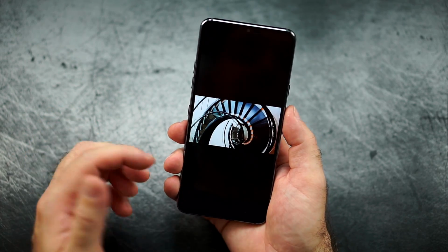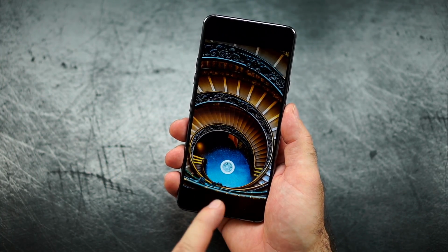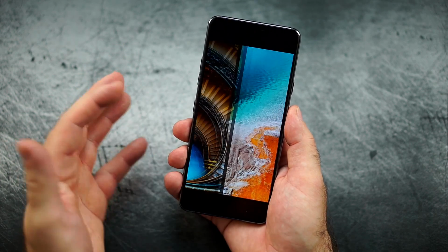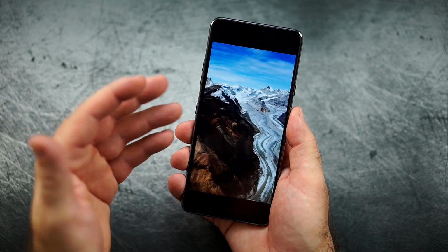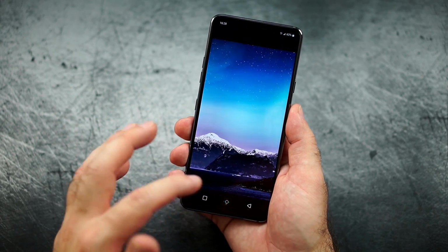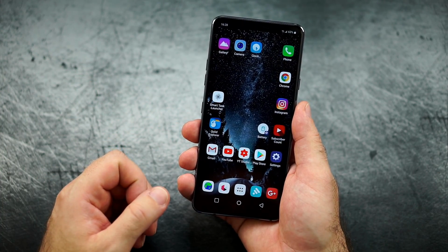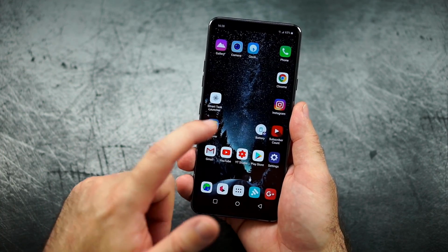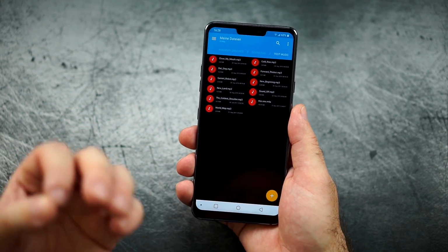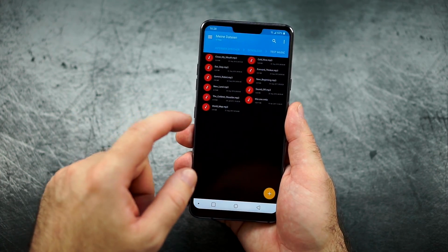Other than that, viewing angles are great. I have to say, due to the white subpixels, the black levels aren't the best ones. Those are maybe on a mid-range level, like for example, a Poco has just about as good levels. So that's where it falls short, though it's super bright. And the colors are still nice, it's a nice display, but I just can't give this 5 stars if I have something like a OnePlus, like a Note 9 and such. Very, very close to 5 stars, but I just can't give it 5 stars. Now what about this infamous speaker?